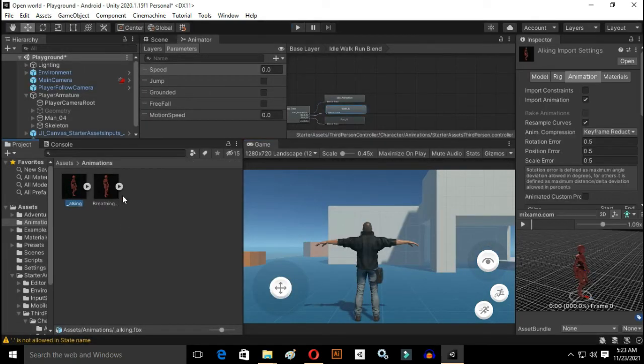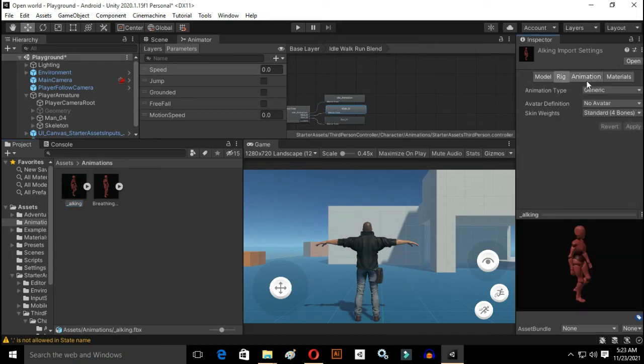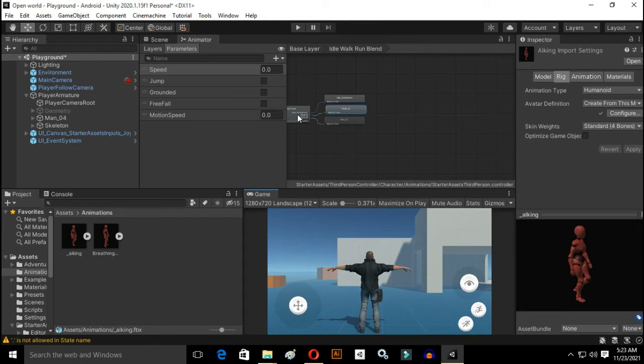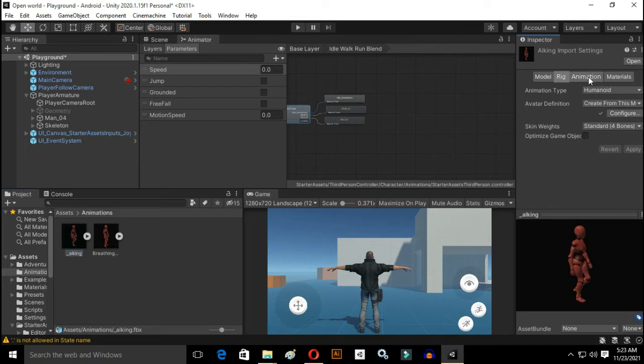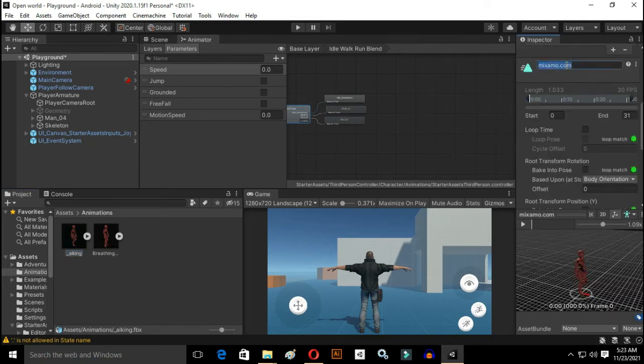I again changed the walk animation because that was not good, so make sure to make it humanoid. Before importing it there, I will change its name.